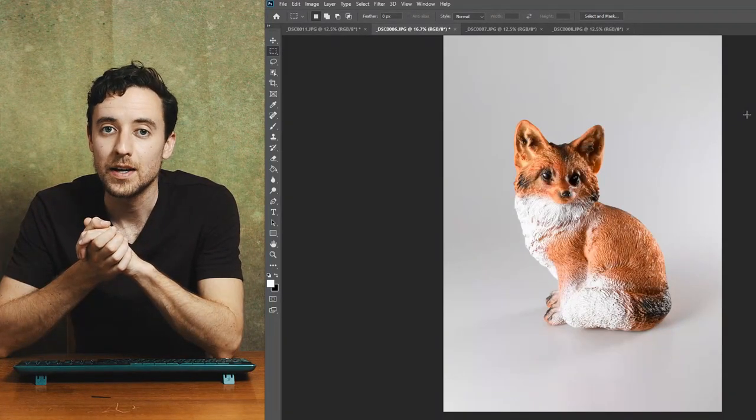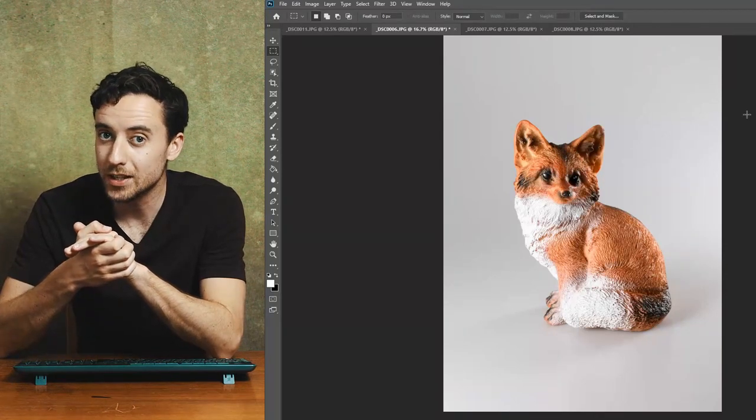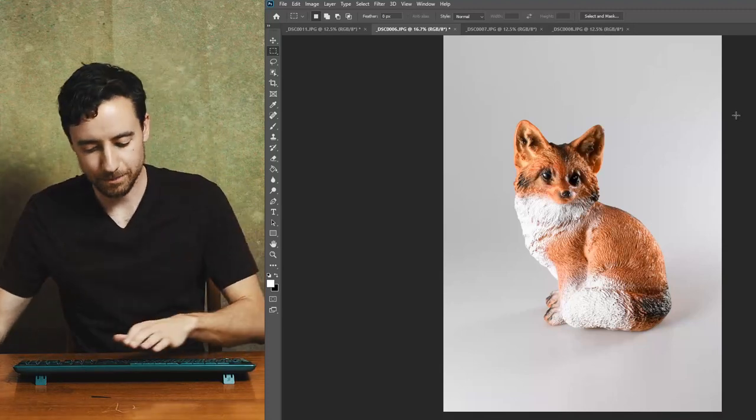A lot of the time, even though we've shot this on a white background already and it looks pretty good, if you want perfection, my friend, you've got to cut that thing out in Photoshop. And let's just quickly show you how to do that.